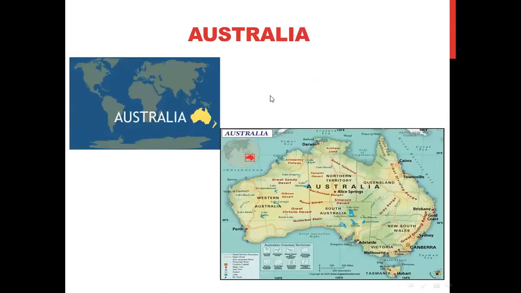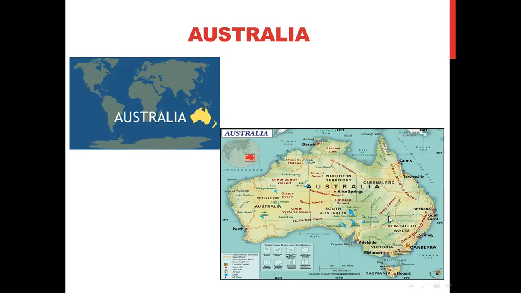Let's go to another continent, which is Australia. Australia, actually, is one country, okay? But because it exists in the ocean right here, in the Indian Ocean, alone, not linked to any other land, and it's a very, very big country, then I call it what? I call it a continent.